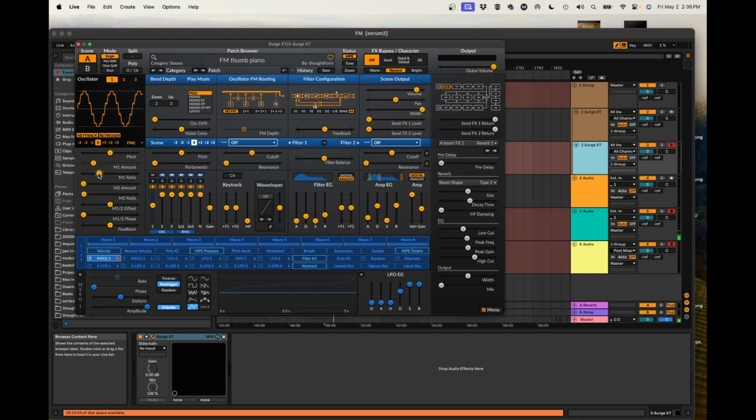And here I've got M1 has a ratio of 10, M2 a ratio of 1, and I'm using the filter envelope to modulate the amount of M1, and that's what's giving us that click at the beginning.